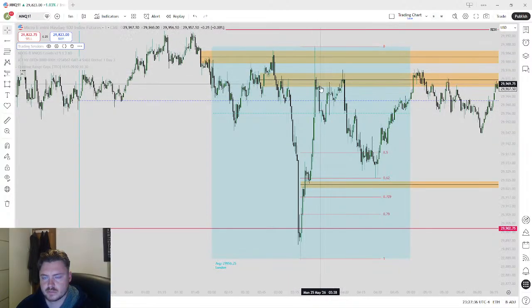Price goes up. Fair value gap. Price goes up. Price goes up. And price comes down this time to the 0.62 level, or the block. Okay. Inefficiency below 50% of the level. You could take profit there, or you could just trail your stop down.